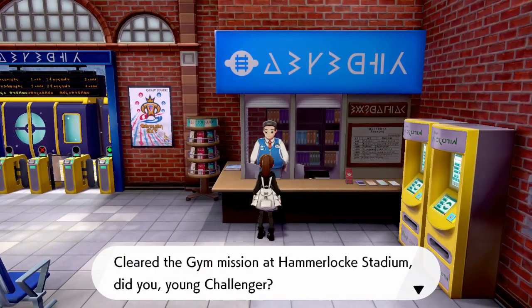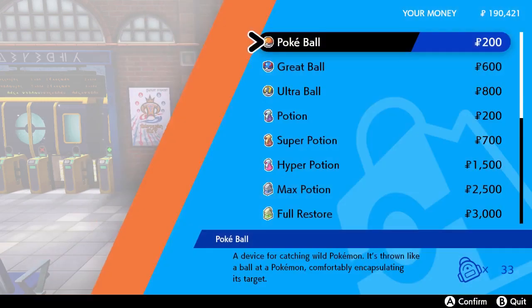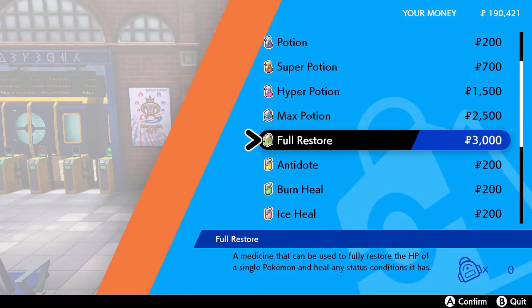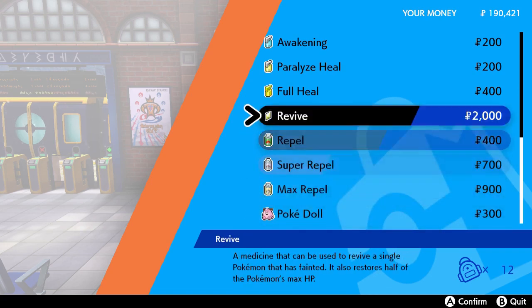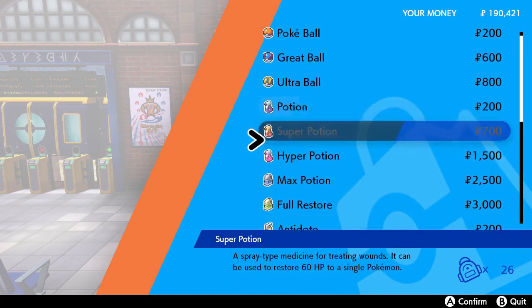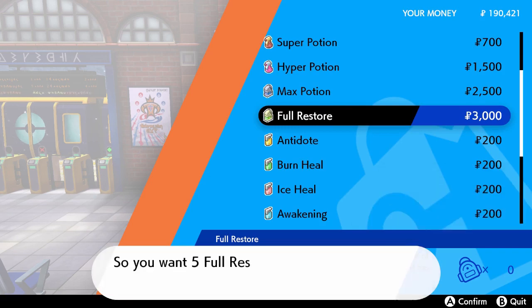Cleared the gym mission at Hammerlock Stadium, did you, Challenger? Congratulations, now you can purchase more items. So, welcome to the Pokemart, let's see. Full Restore, ooh. I guess that's it. Could be useful. Let's buy a few, I guess.